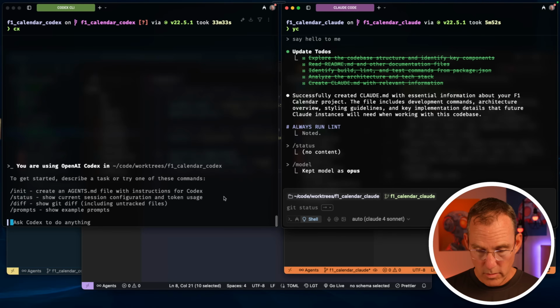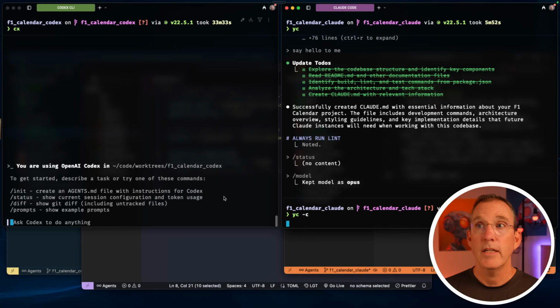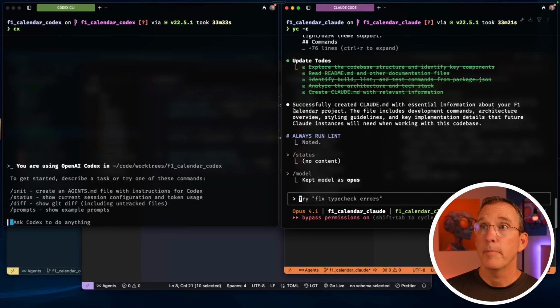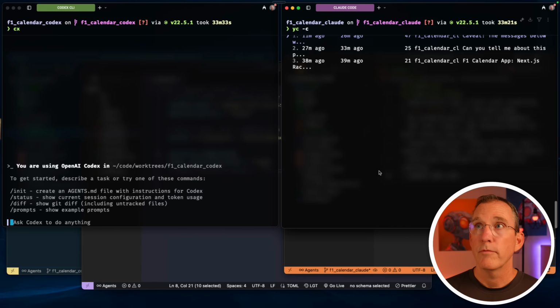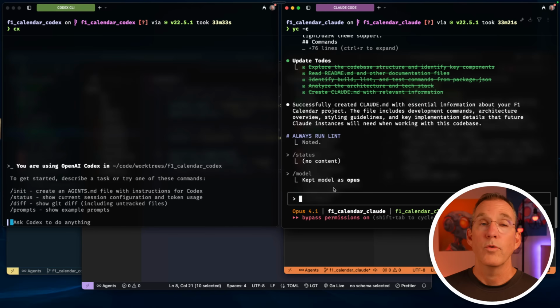In Claude Code, there's a -c command. Now, that will continue the last conversation. So I'm going to go YCC. YC is the way that I launch mine into YOLO mode. Okay, and that gets us back up exactly to the last conversation loaded in here. You can also run resume, and when you select resume, there will be different conversations that you can select from to move around to specifically the conversation you'd like to get into. So there are a lot of ways in Claude Code to work through the history.